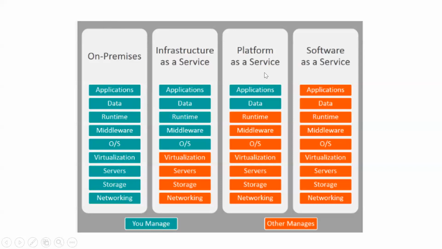But cloud provides us three kinds of services over here. Infrastructure as a service, where cloud provides the infrastructure. Platform as a service, where cloud provides the entire platform. And the third one, software as a service, where cloud provides the entire software support. For the first one, infrastructure, we can take rent only the server, the EC2 server. Over there, the virtualization, the servers, the storage space, and networking are provided.